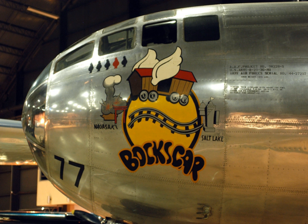After the war, Boxcar returned to the United States in November 1945. In September 1946, it was given to the National Museum of the United States Air Force at Wright-Patterson Air Force Base, Ohio. The aircraft was flown to the museum on 26 September 1961, and its original markings were restored. Boxcar is now on permanent display at the National Museum of the United States Air Force, Dayton, Ohio, next to a replica of a Fat Man.